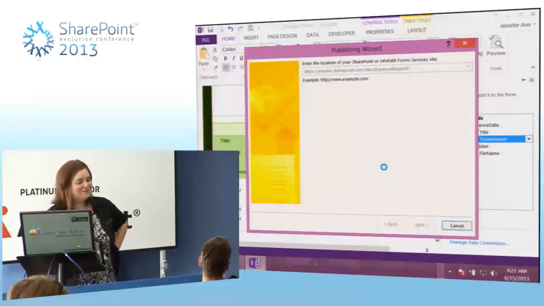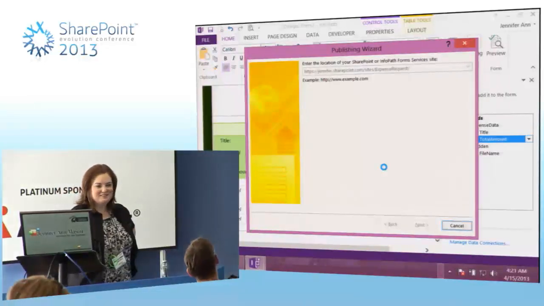Thinking. Anyone have any questions while we're waiting? If you're only using standard, will it kick up a fuss at this point? No, it will never connect. So if you're only using standard, you won't have the ability to publish as a web form, but you'll have the ability to still associate to a form library.